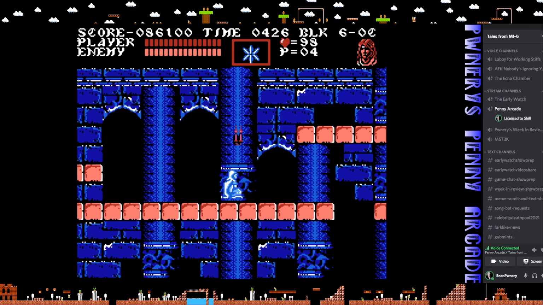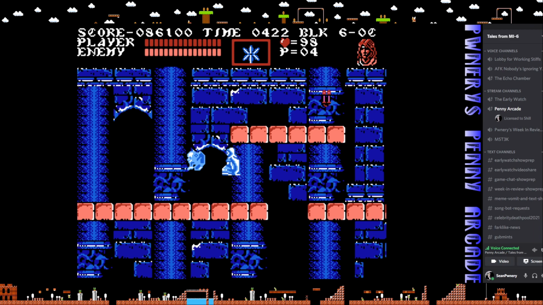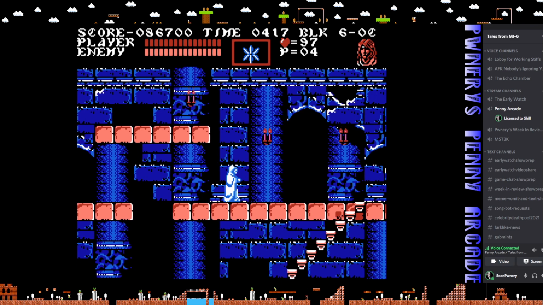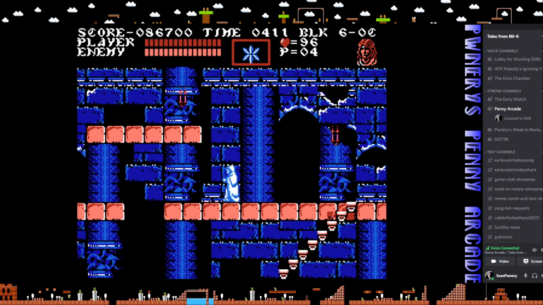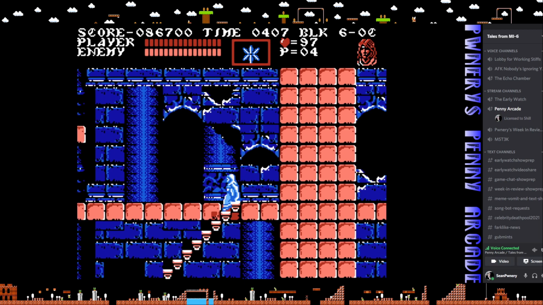Really? I can freeze his axe? That's a bit much. Oh, I love this skill. Oh, man, if I had like a double of this? Holy crap, are you kidding me? That's fantastic. Can I? No? Okay. Fine, whatever.